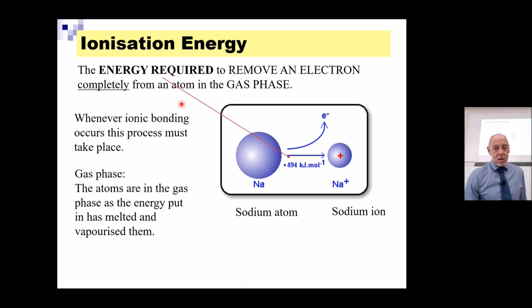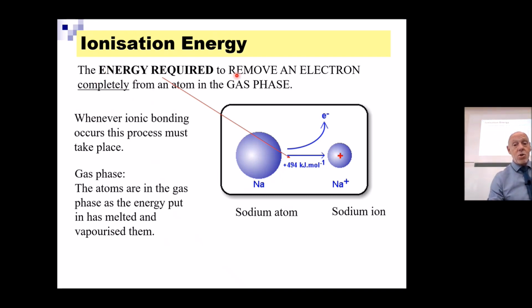Now let me talk a little bit about a concept called ionization energy, because this is what happens when you form an ionic bond. Remember I said to you, ionic bond, you get 2 ions formed. Ions are formed when the one atom takes the electron away from the other. When you take the electron away from it, you're making it into a positive ion. So we say it's ionization. You're creating an ion. Now the energy required to do that is called ionization energy. And that's a definition you must know.